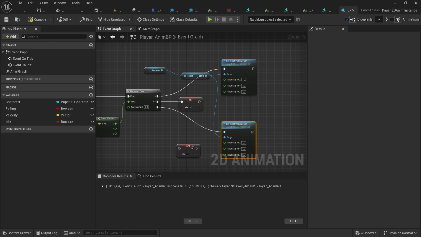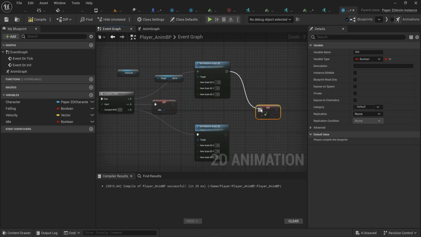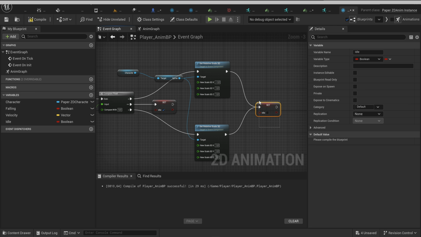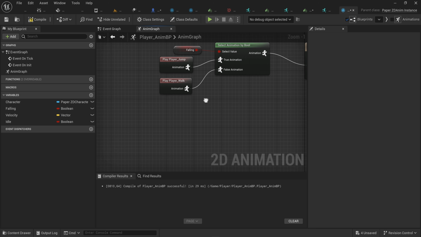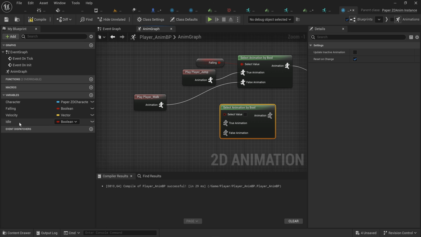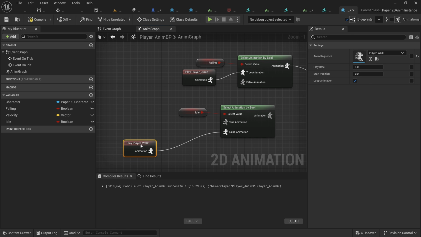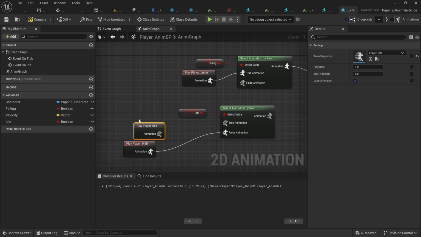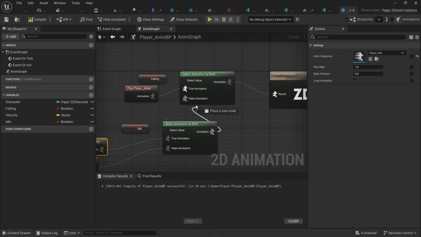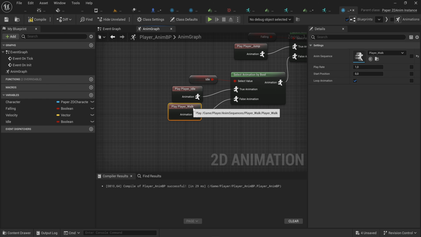Matter of fact, I think for the example that I am using here, it will need to be the other way around, but we'll figure that out in a moment. Either way, both of them then also hook up to idle being false, because if we're walking, we're not idle. Let's go back into the animation graph real quick, and then this player walk, we'll just copy over the select animation by bool. If we are idle, we will, at false, play the walk animation, and otherwise we play idle. And that will be our basic animation graph for our player for the time being.